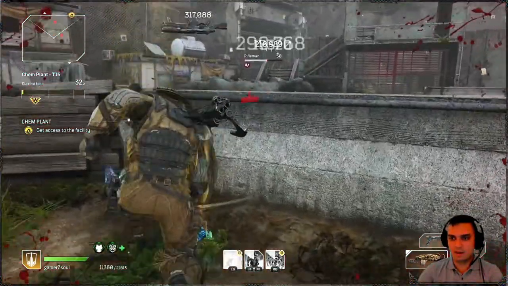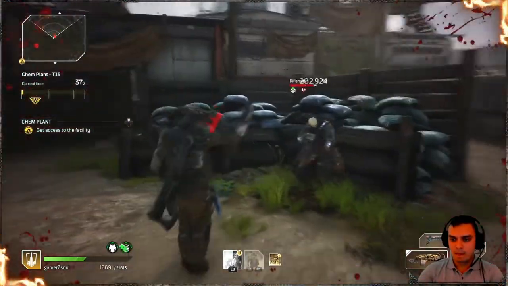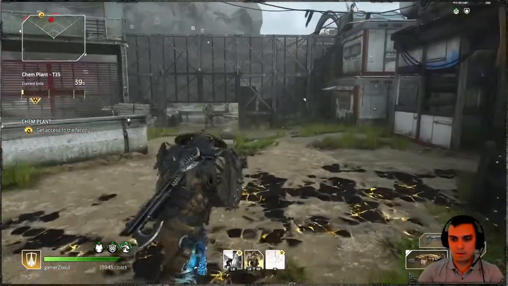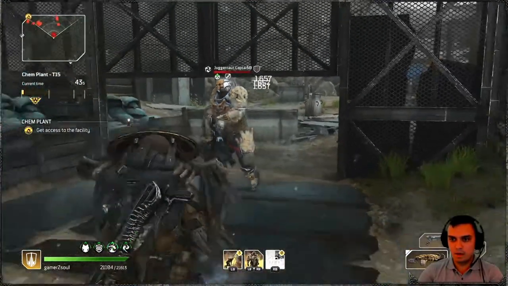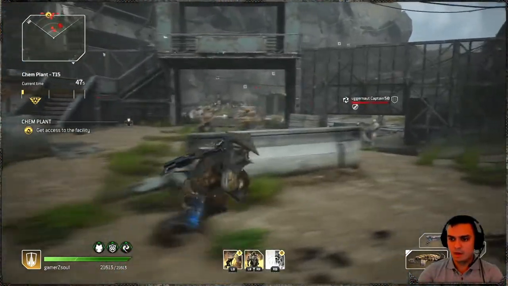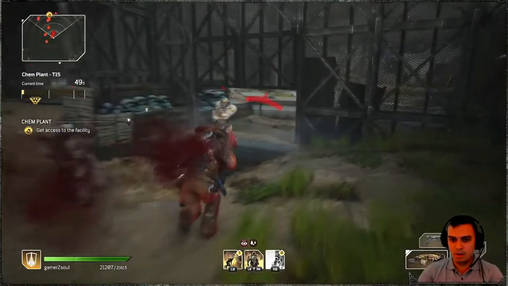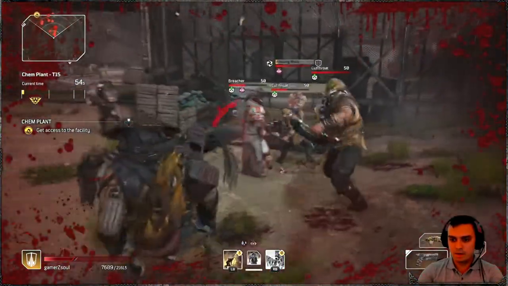Hold on, let's get an elite guy to come out. Yeah, get out of my house. Alright, there's the elite guy. We'll come close to him. And I think we just did 200k damage. Now I can apply vulnerability. That's... oh, come on, man.